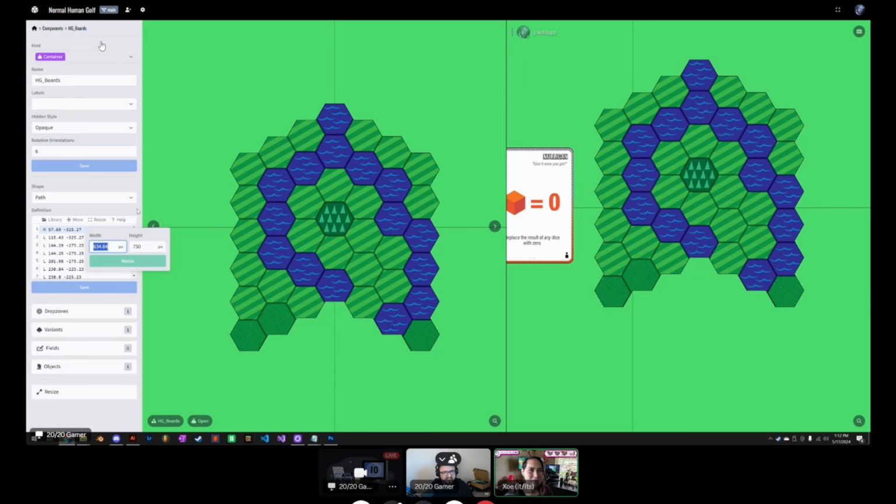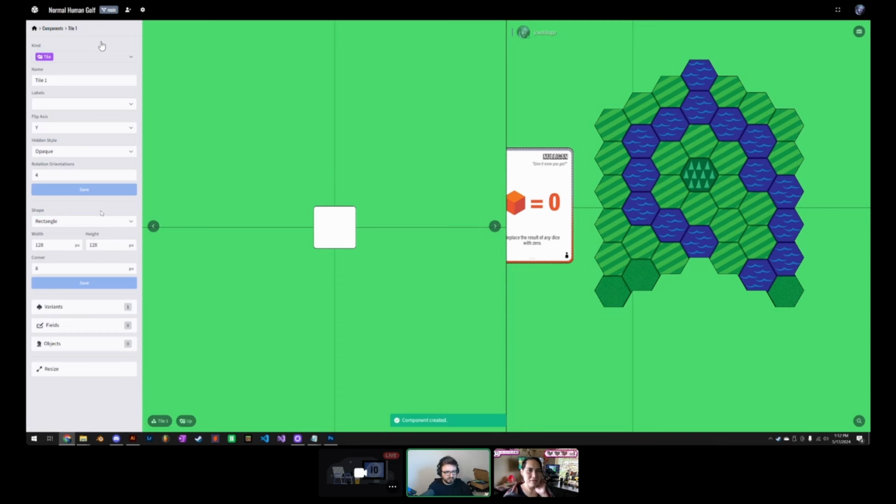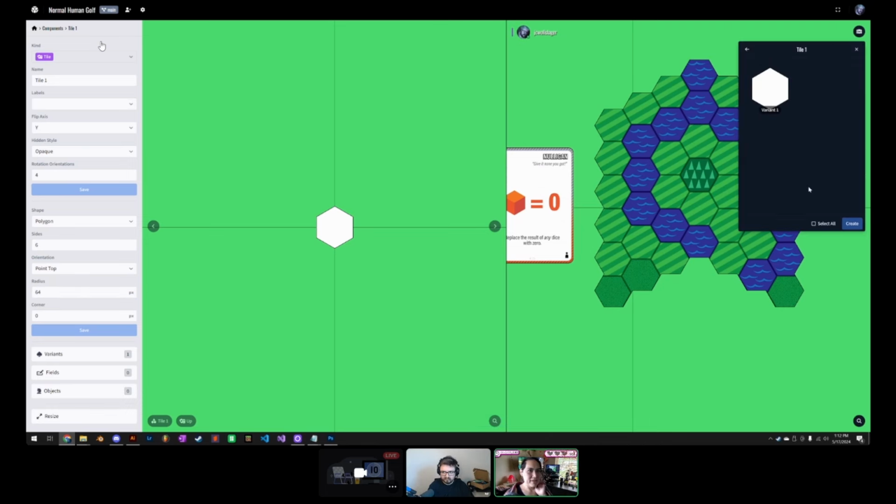So let's create a new component. Just create a new tile, and then make this a regular hexagon. And then this will give us our radius. You could also change it so the flat part is on top. There's an orientation button. Neat. Gotcha.